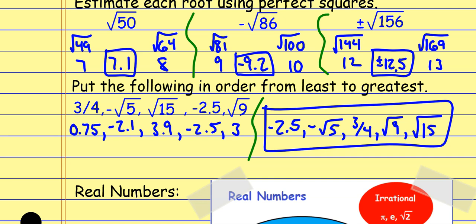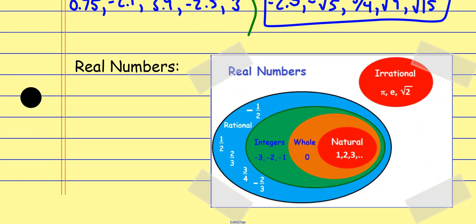All right, but now let's talk about number sets. We're going to deal with the real numbers in this course. When you get to some of the higher level mathematics, you'll get to talk about imaginary numbers. But the real number system is basically broken down into two categories, the rational numbers and the irrational numbers. And then the rational numbers are broken down into more categories and more categories.